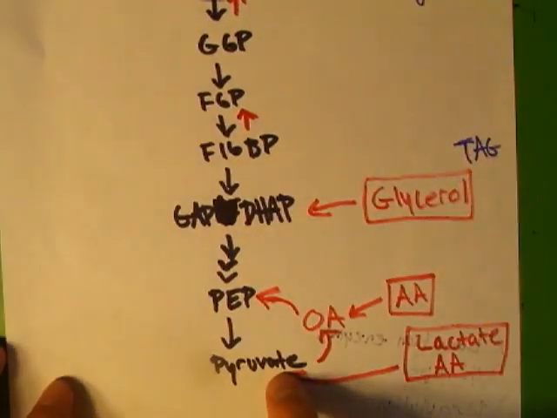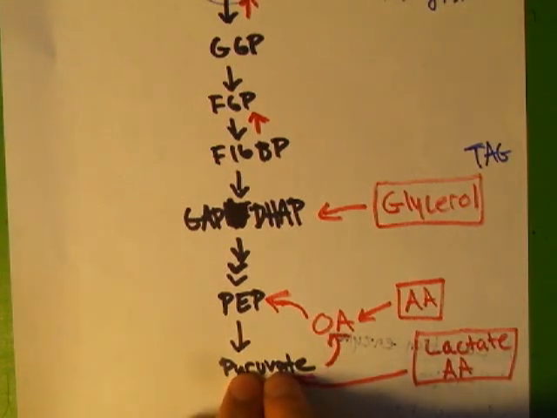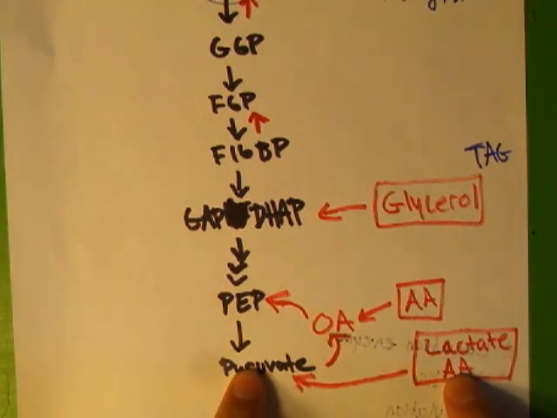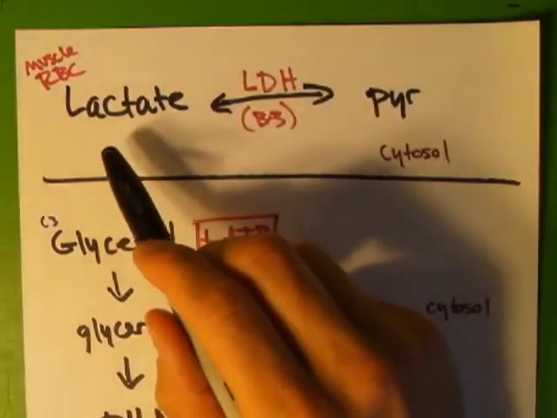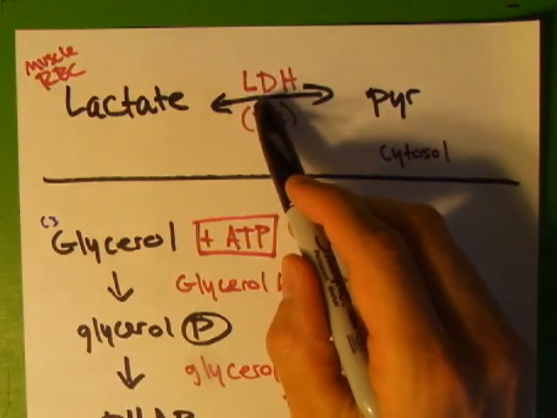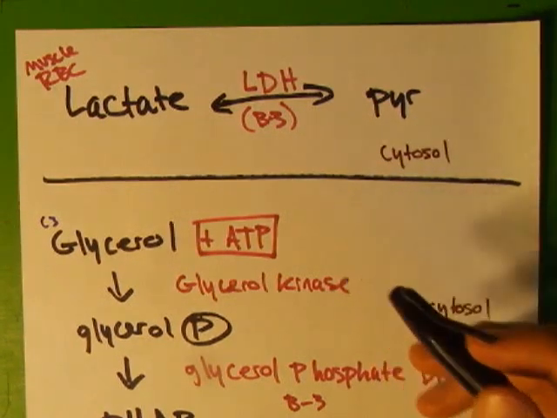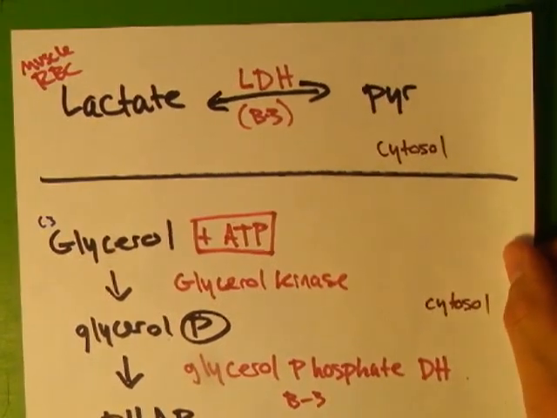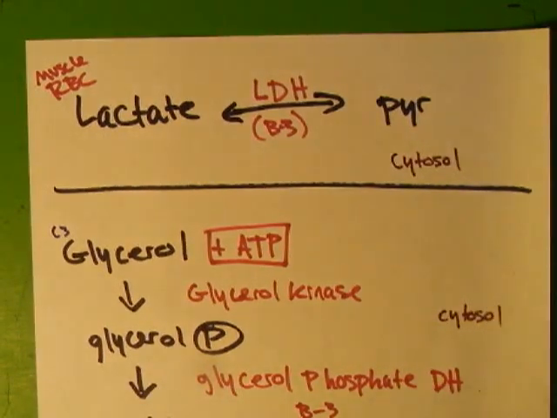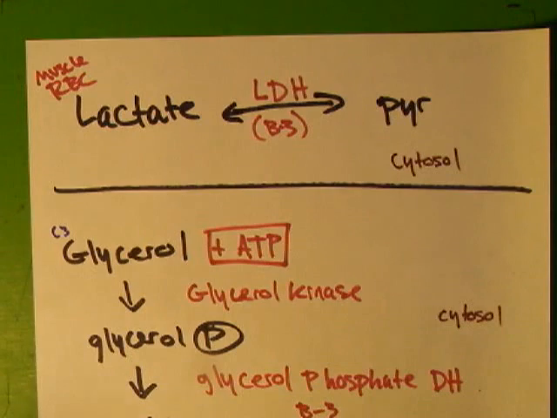So back to here again. We just learned about these enzymes. Now we're going to learn about what takes or what gets it to pyruvate. Pyruvate can be the initial precursor or it can come from lactate or the pyruvate family of amino acids. So it's coming from lactate. Something we learned about briefly in glycolysis is lactate can go to pyruvate through lactate dehydrogenase. Remember dehydrogenase B3. This is a cytosol only enzyme. All your red blood cells will generate lactate. Your muscles will generate some lactate under high stress conditions. And so that lactate from the red blood cells or the muscle will be taken to the liver and then processed by lactate dehydrogenase. That's all you have to know about that one.